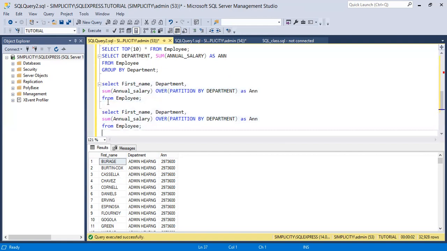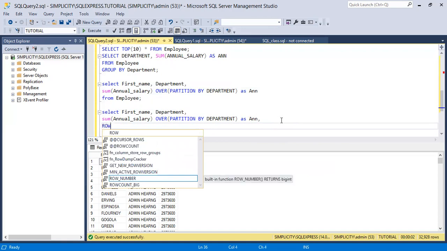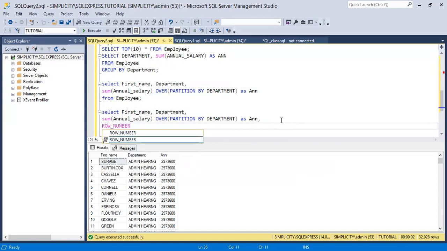Let's do that. We have sum of annual salary as ANN. We have row number, then this also over partition by department.